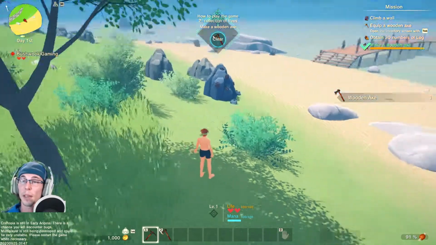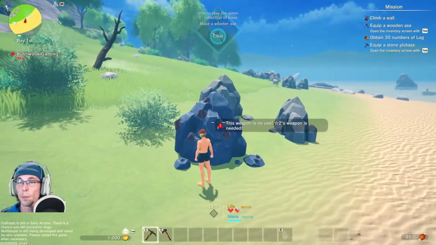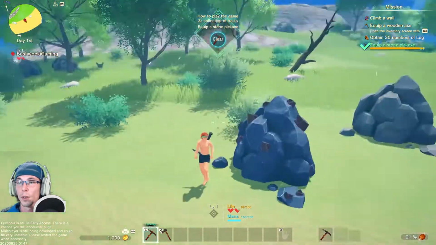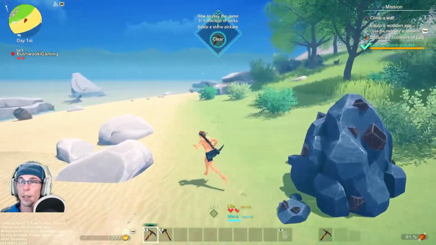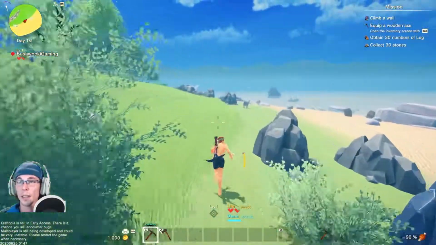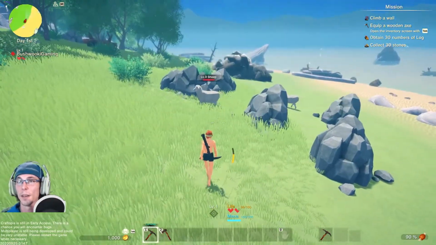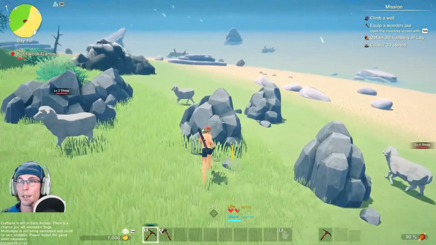There. Now that we have a pickaxe, you can collect copper. That is actually iron, so I cannot collect that yet. You need a 2-star pickaxe. So you need a copper pickaxe or higher in order to get that.